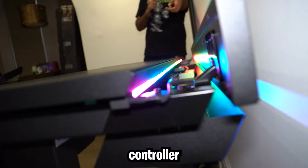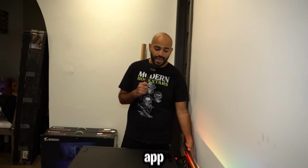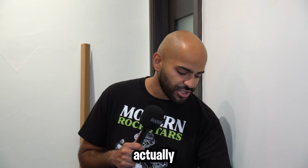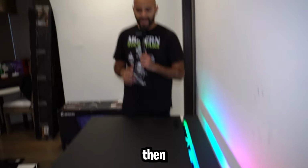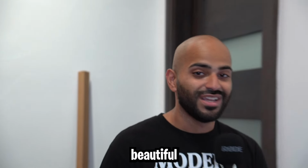There's a little controller there for the RGB where you can change all the colors. And it's also connected to the Nanoleaf app. So if you have the Nanoleaf app, you can also control it through your phone. The table also came with monitor arms, dual monitor arms, which we're going to set up right here, which I'm actually curious how it works because the RGB strips are right here. But we'll figure that out. And then after that, we'll do the chair. So stay tuned. And the PC. We want to show you guys the PC. It's beautiful. Trust me, it's beautiful. So yeah, stay tuned.